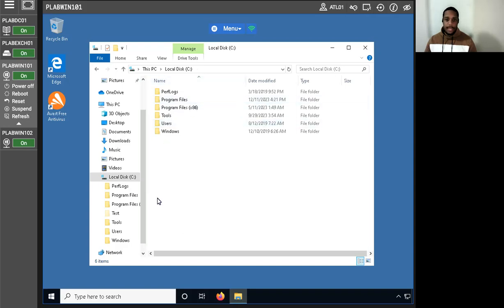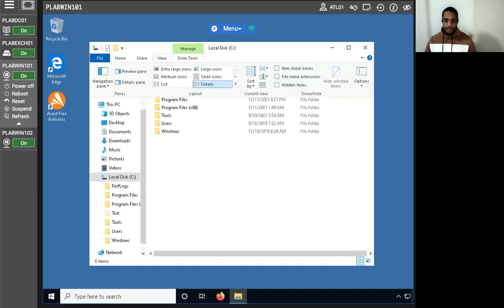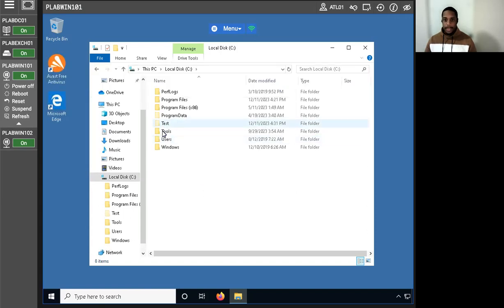So now we see that even though I just created it, and it's located in the local disk, it does not show for me anymore because I've made sure that the property of the folder is hidden. So if we need to enable the hidden folders and files, we can click the View tab, and then we can click on Hidden Items. And then, as you can see, there's actually another one that's already here. So we'll see Program Data and Test.